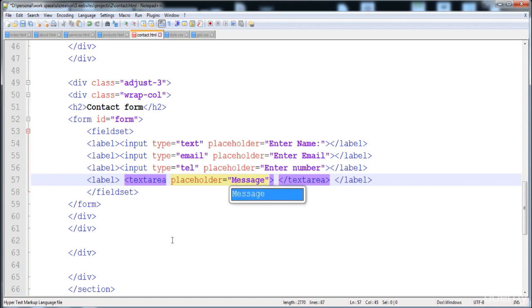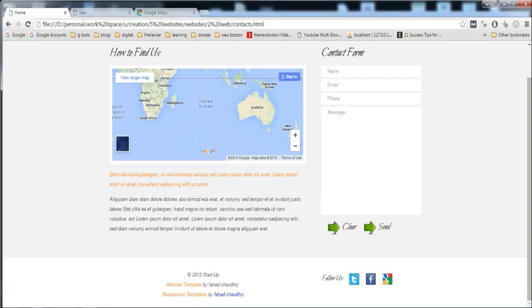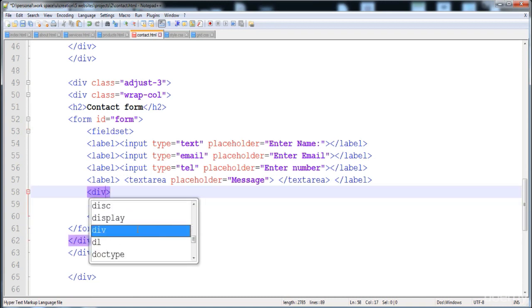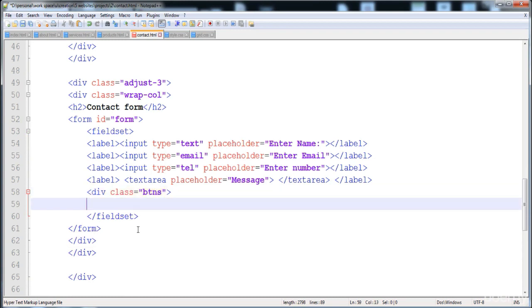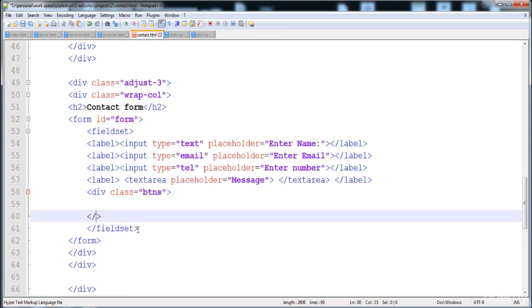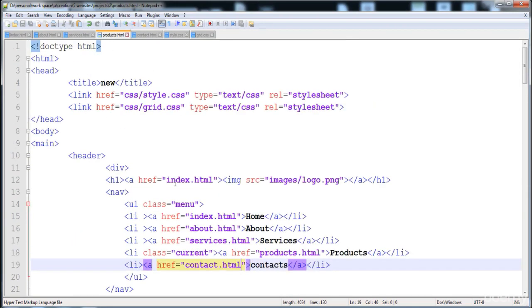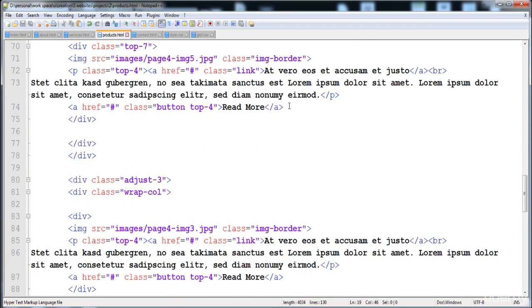And now after this we have to create a div that contains these buttons. Here is the div, btns, and now here we have to place the buttons. We have already created the anchor tag like that button, and here I'm gonna copy the anchor tag read more button and then change it.